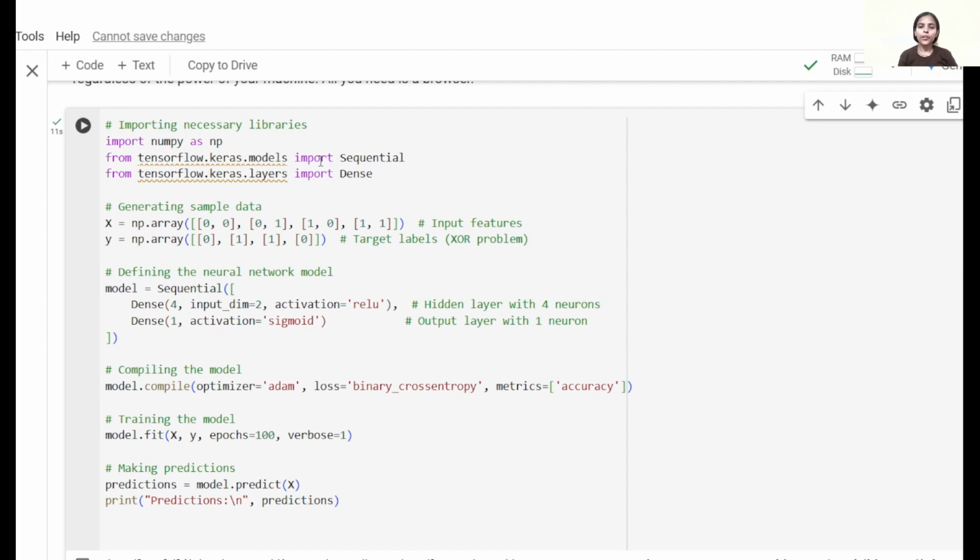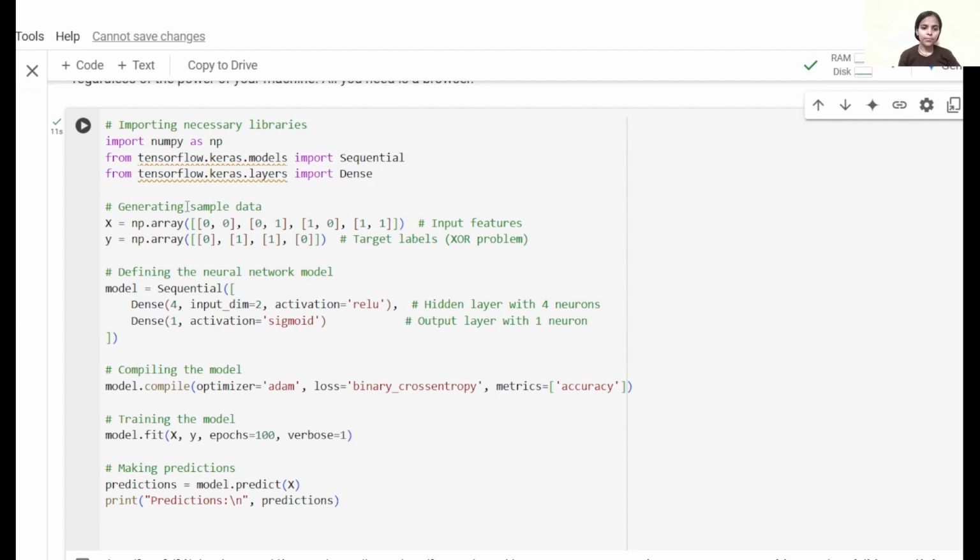This is the code for the application of neural network using Python. Here we have imported some necessary libraries, which is NumPy. NumPy is used to create arrays for the input X and target Y data. Here we have also imported tensorflow.keras models and tensorflow.keras layers. Here we have imported Sequential and Dense. So here tensorflow.keras.models Sequential is a Keras class for building a layer by layer neural network. And here, Dense is a fully connected dense layer of neurons.